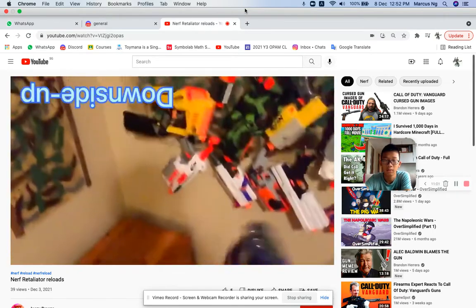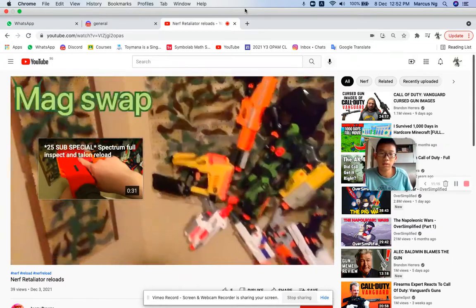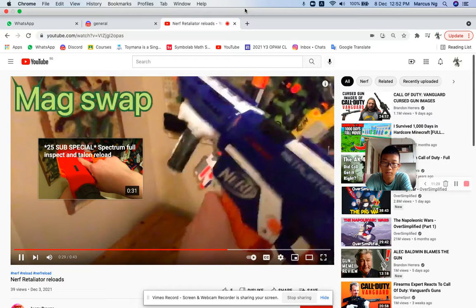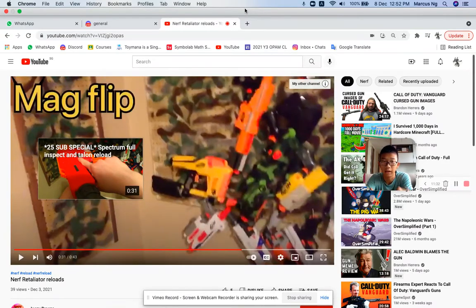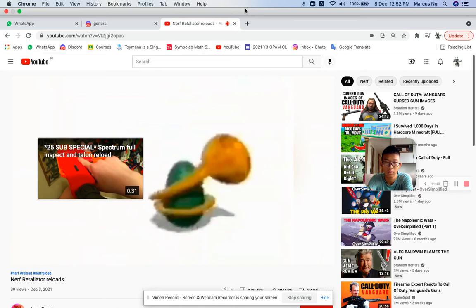Slide. What the fuck is this? Downside up. Okay. So kind of smooth, but my problem is that when you equip, idle for a moment, then you reload. Alright. Mag swap, but then I hear a mag fall onto the floor. Mag flip. Okay.